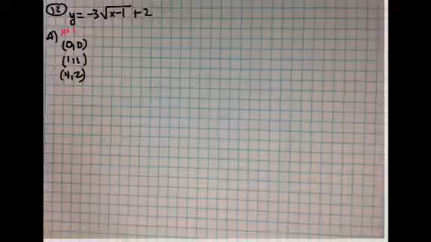Alright, so you're graphing the function, stating the domain and range, and then behavior, or in behaviors. So here we see that h is 1, so it's going to be x plus 1. And a is -3 and k is 2, so it's going to be -3y plus 2.